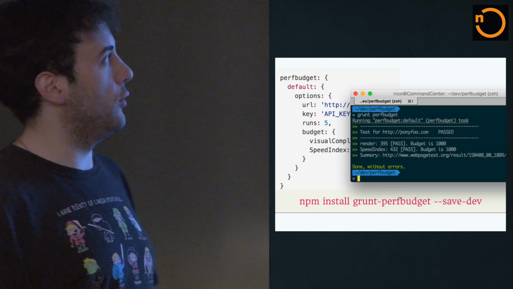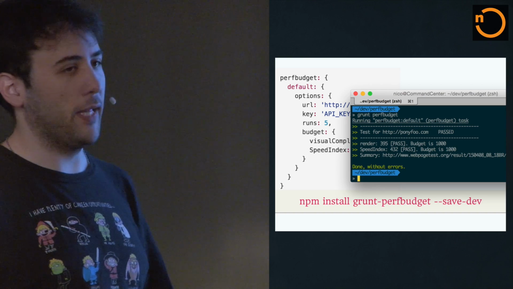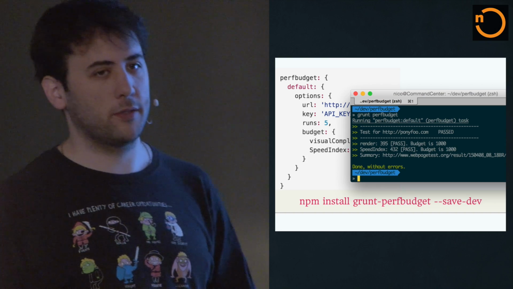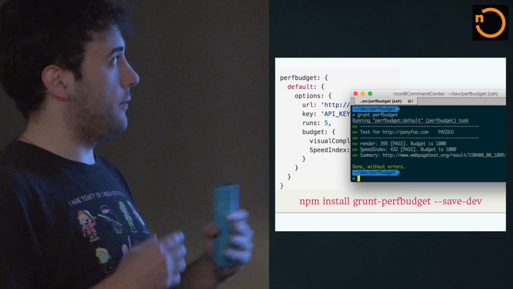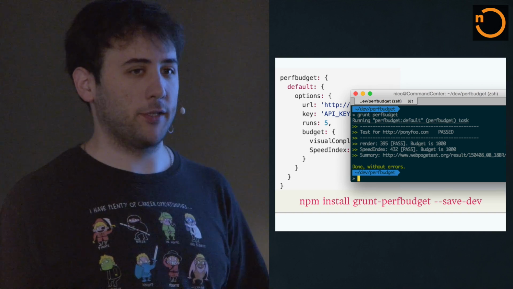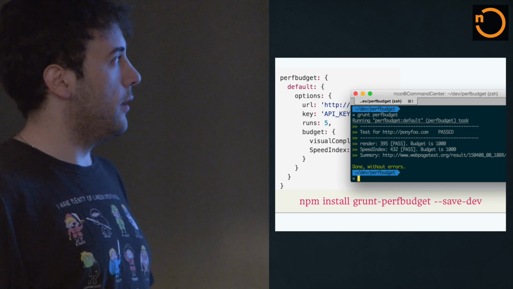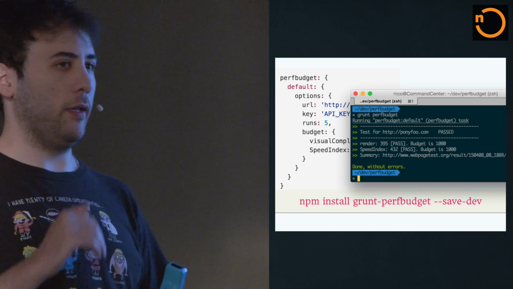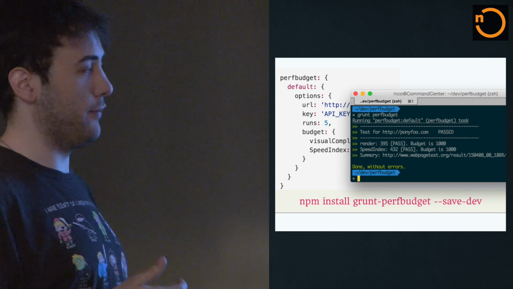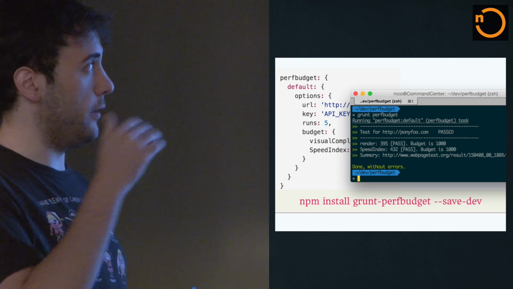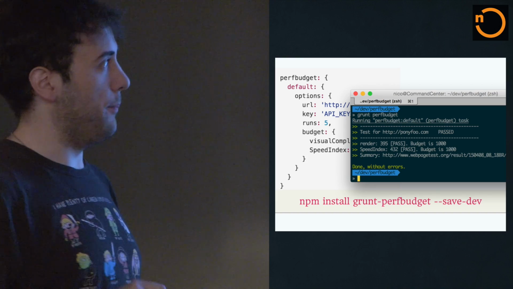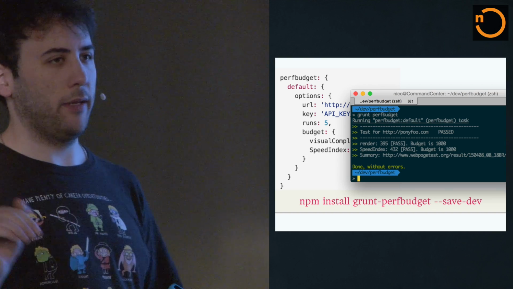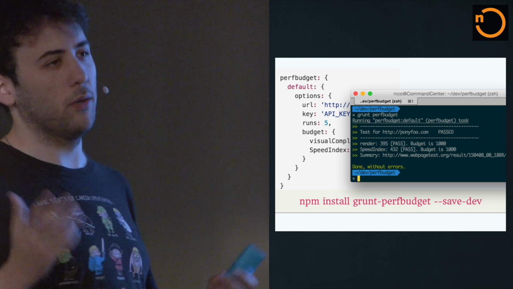So yeah, another tool, this time grunt-perfbudget, that allows you to set a ton of configuration options that allow you to set all these budgets that we've been talking about and enforce them. So if one of the requirements, so to speak, isn't met, then the whole Grunt build will fail, and that just allows you to not make the deployment to production or whatever.